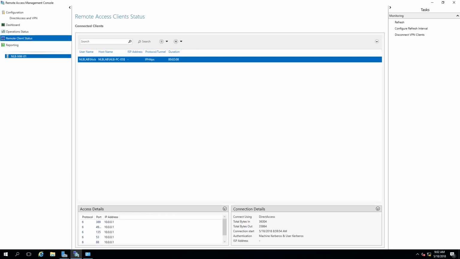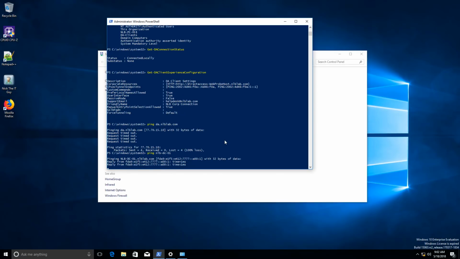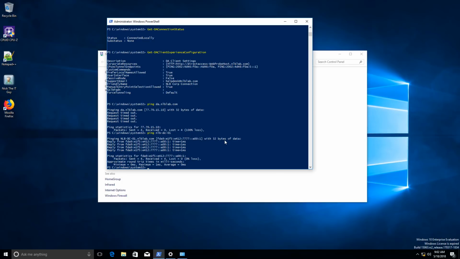So what we can try now is, if I switch to my client machine and try to ping my domain controller, NLB-DC01, you will see that using DirectAccess, I'm able to reach the domain controller, but it is resolving on the IPv6 instead of IPv4.